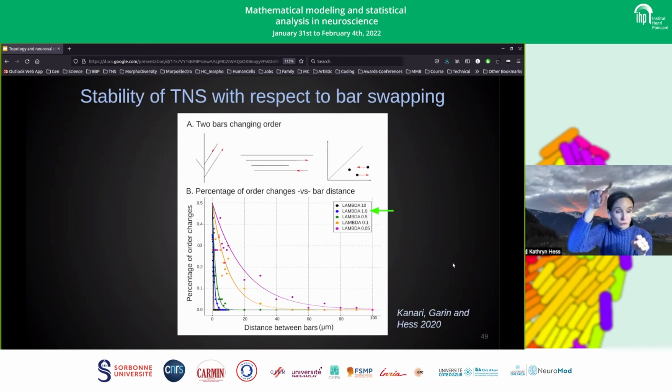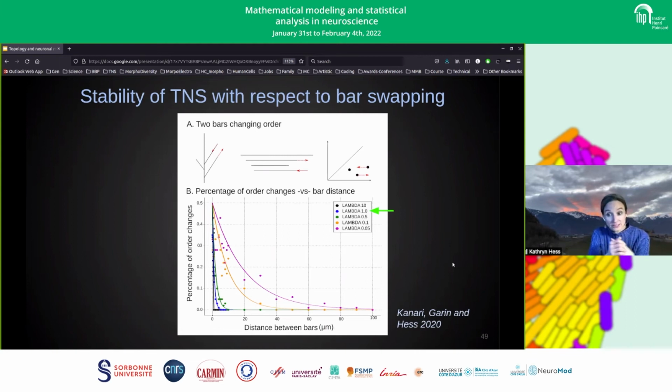of using topological neuron synthesis and then looking at the associated barcode, the probability that you will have two bars that have swapped positions, swapped orders in this process, is a function of the bars. So the greater the distance between the endpoints of the bars, the lower the probability that they will switch through this process, which is what you would expect. And so this is confirming this nicely.